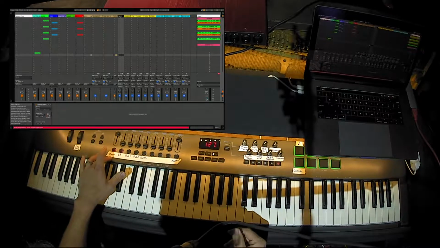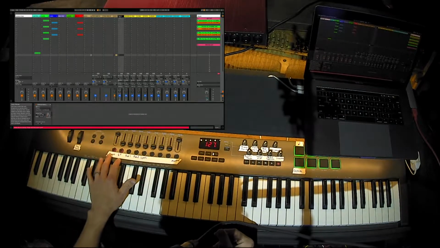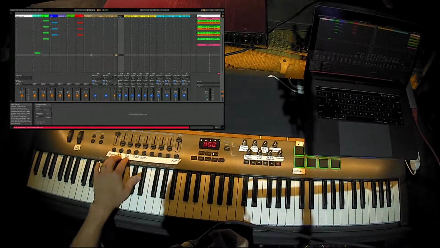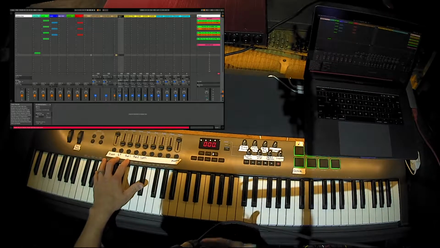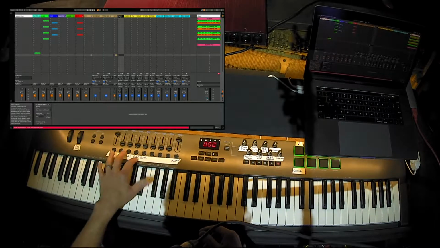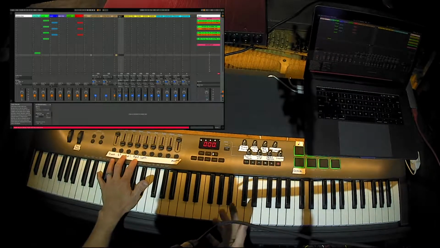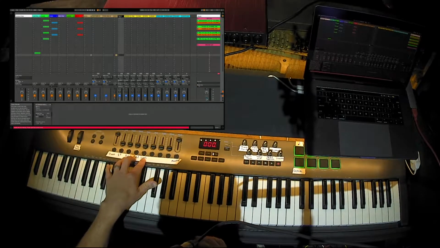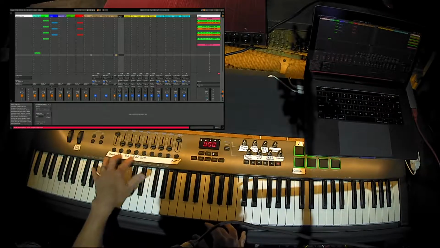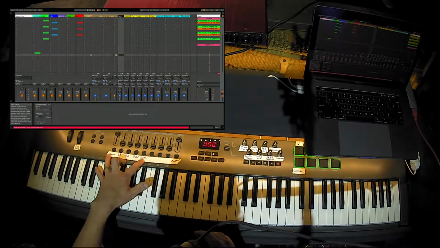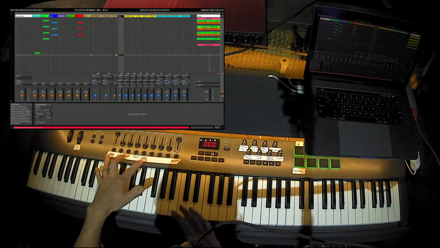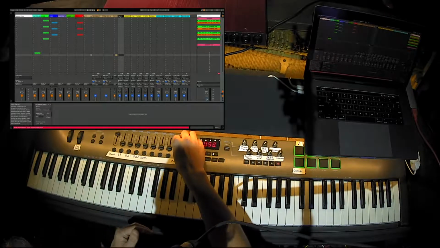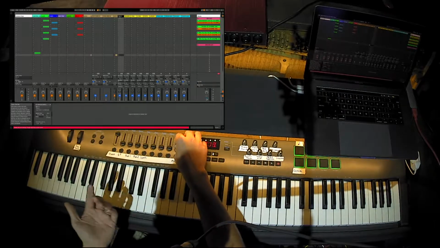We have a piano, an electric piano, pad 1, which is like a buzzy pad. It can get real bright. Pad 2 is a more mellow pad. It doesn't get as bright and is a little more lower end. And then our synth lead sound. For right now, that's all our instruments. And then we have a master fader, which controls the overall sound.